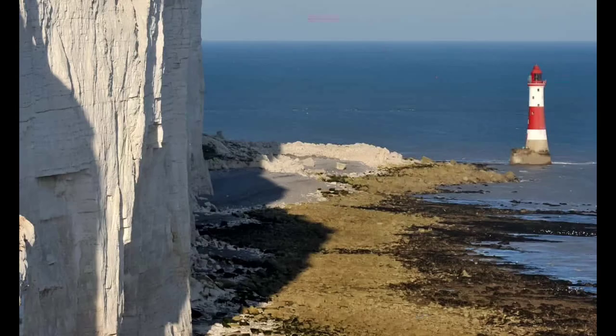8. The White Cliffs of Dover and Canterbury. The White Cliffs of Dover are one of England's most iconic natural landmarks. Located on the southeastern border of the country, these dazzling chalk cliffs drop off into the sparkling English Channel. On clear days, you can even see all the way across the Channel to France. Here, visitors can experience clifftop walks, explore a lighthouse, and see unique coastal flora and fauna.